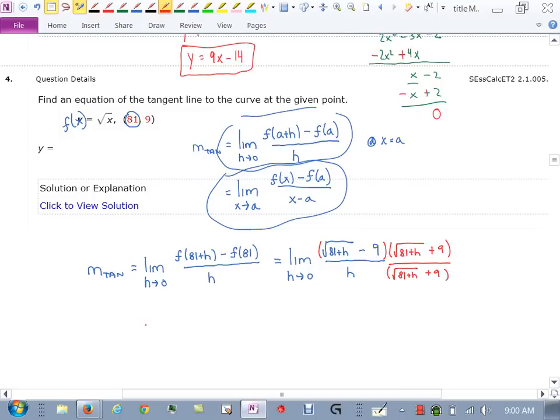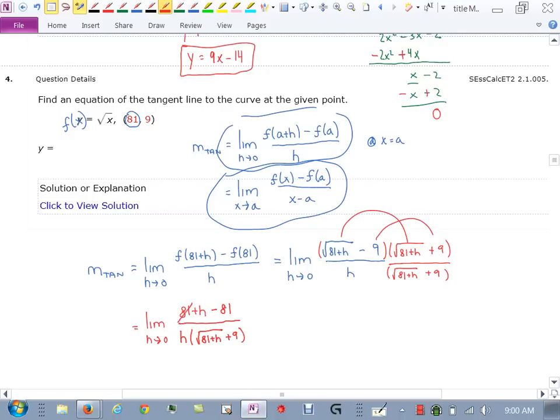And then when I go through on the top with that conjugate, multiply through and FOIL out, the first multiplication, the roots go away. I'm left with 81 plus h. The middle terms will cancel, so I just have to look at that last one, which is going to be negative 81 all over h times that conjugate that I had introduced.